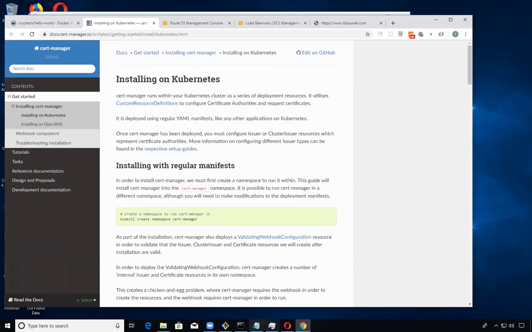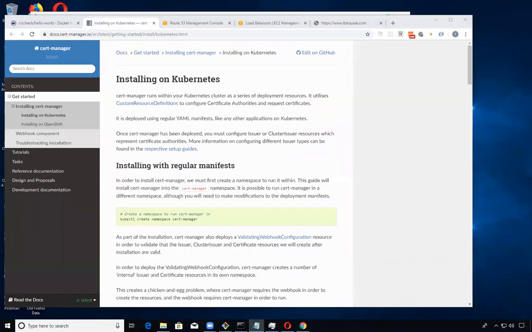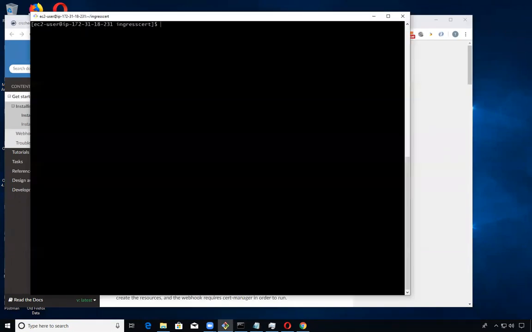So what we need to do here is set up some environment variables. I'm going to follow some of these instructions here. I'm going to go ahead and create a namespace for the certificate manager to reside in.